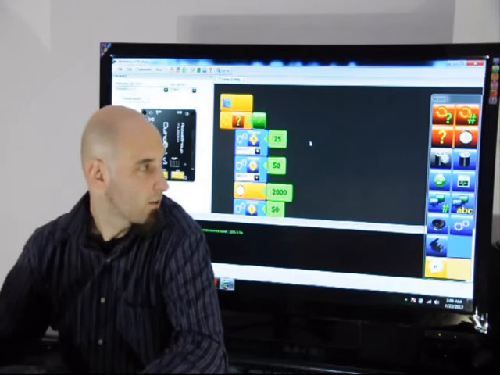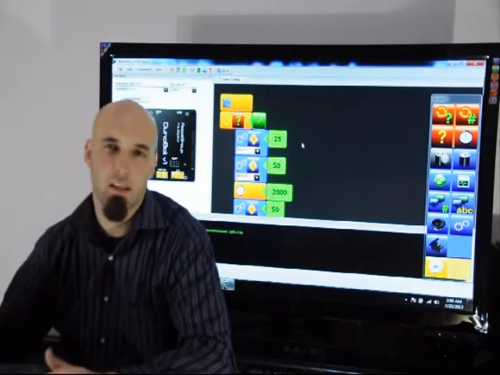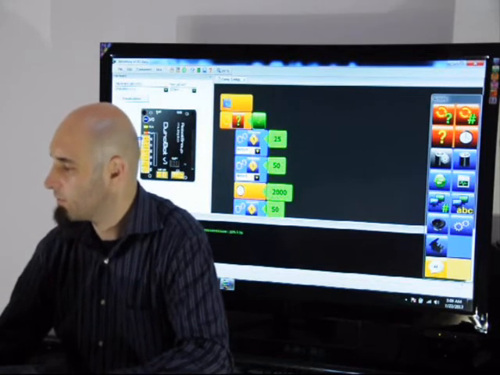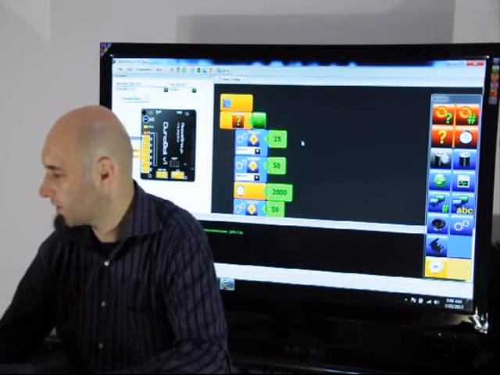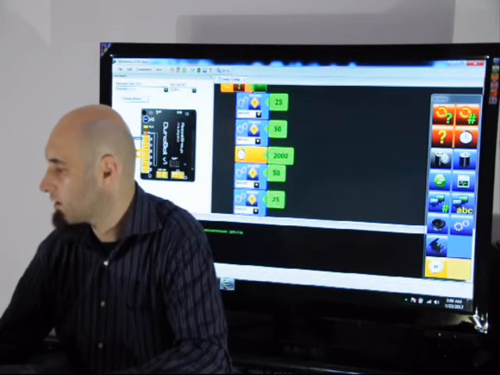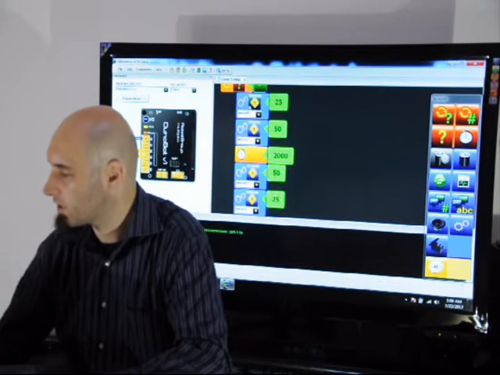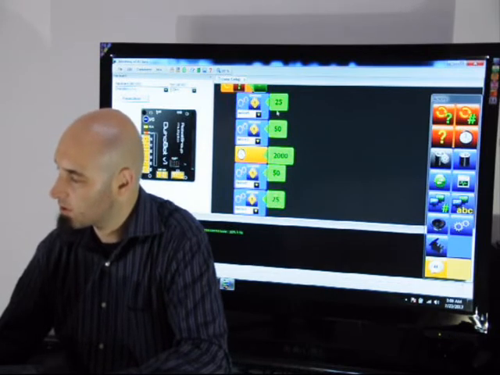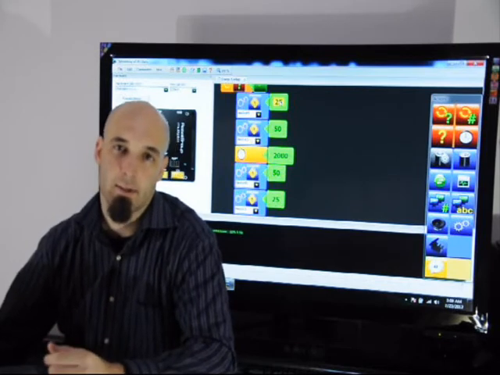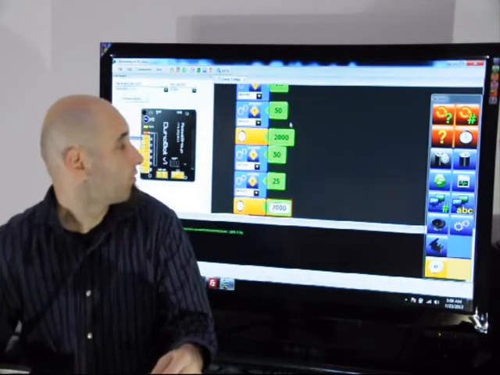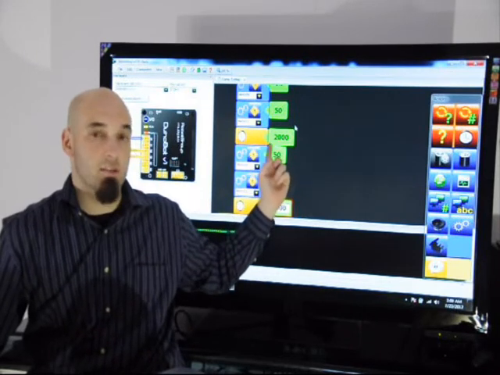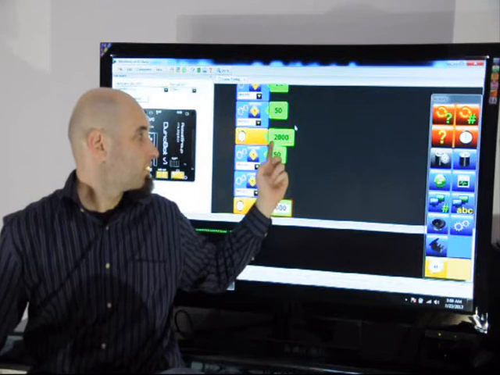I've already done it here because it's all things that you already know. So what we've done here is a loop, telling it that it's positive, that it's a true statement, that we want the loop. Then we are telling it that we have motor 0 and motor 1. Motor 0 is going to go at 25% of the speed that it can run, and motor 1 is going to go at 50% of the speed. And that's going to happen for 2 seconds. Remember, milliseconds, so 2 seconds.